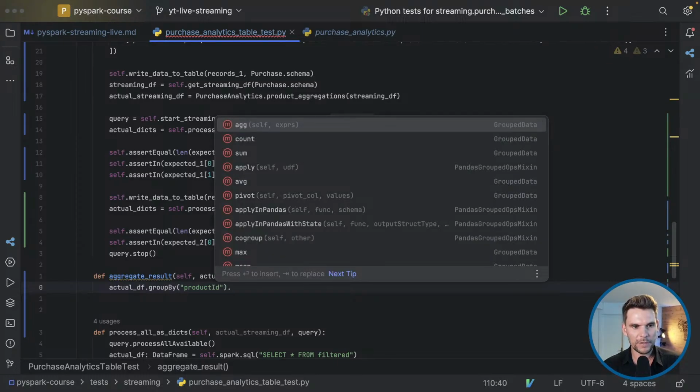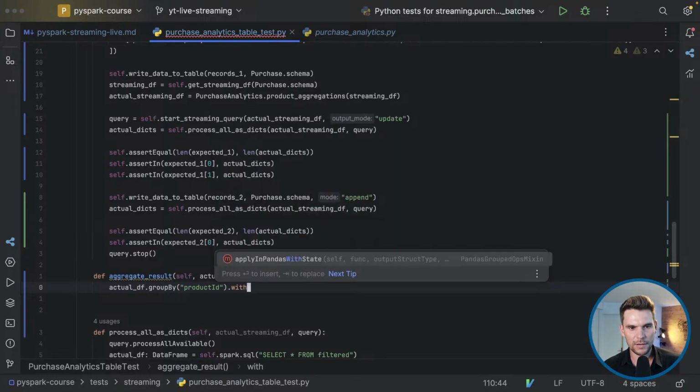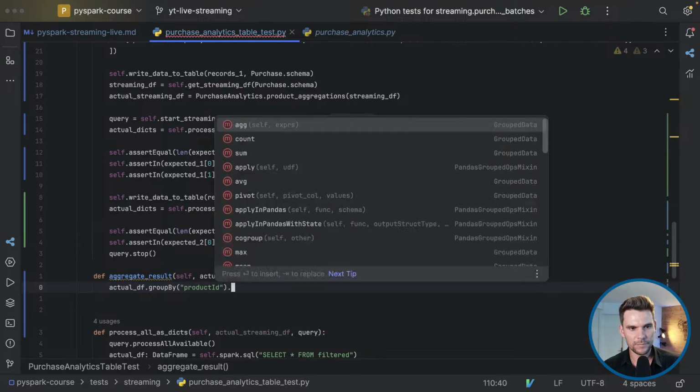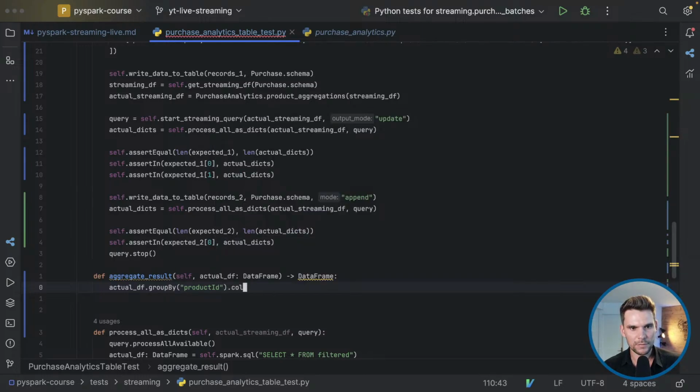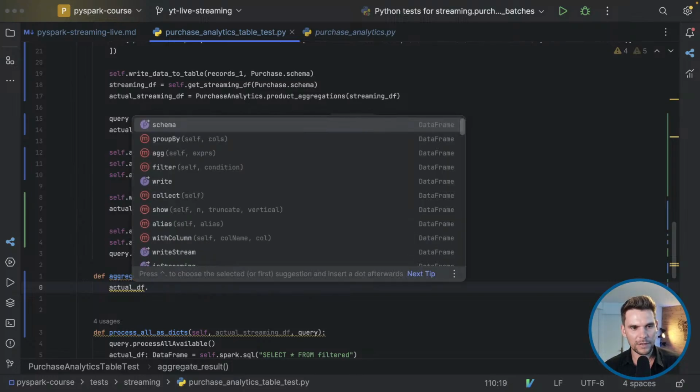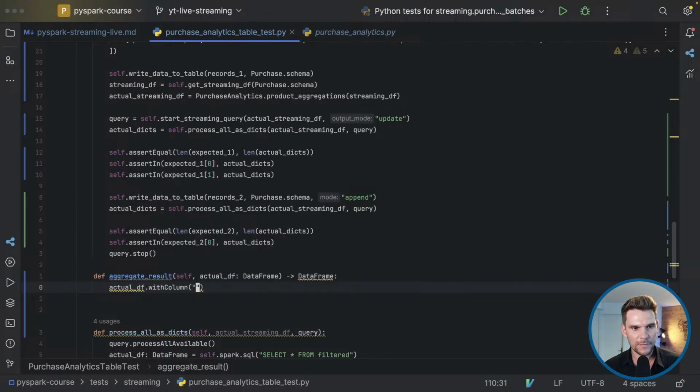Then we need a window function for sure. No, we don't want to group by exactly. We need a window function because otherwise we would have to do an aggregation again. Here we want to do a with column rank, and that should be done over a window.